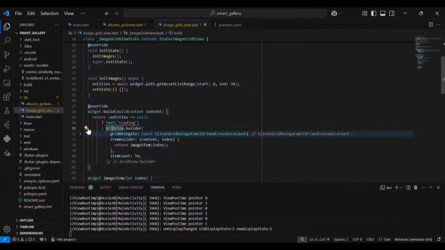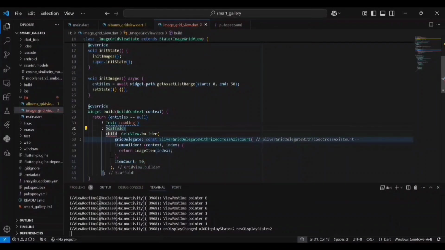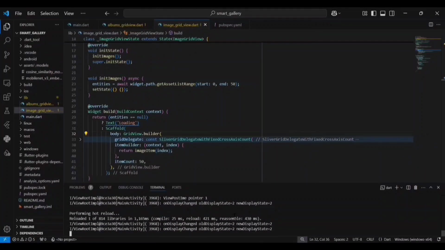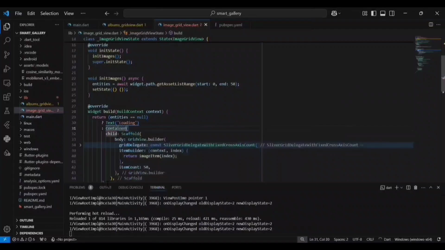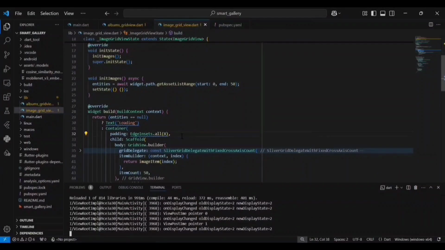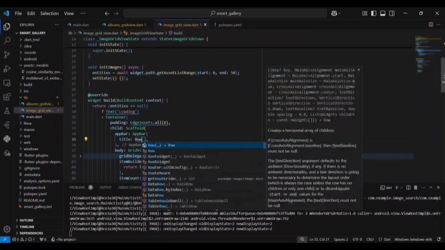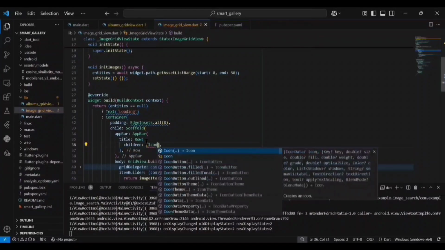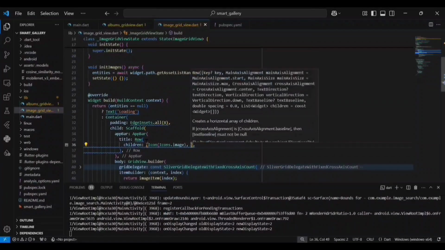We want to have some buttons in the image screen. So we will wrap this screen in a Scaffold. We pass the contents of a Scaffold to its body instead of a child. Let's give it some padding by wrapping it in a Container. Now add an app bar to the Scaffold. We will place the buttons in the app bar. We will use a Row widget to place our two icons, one for generating embeddings and the other for printing of embeddings.